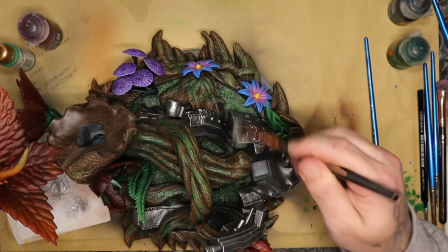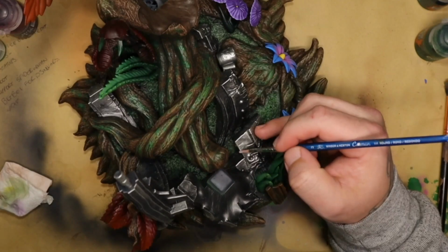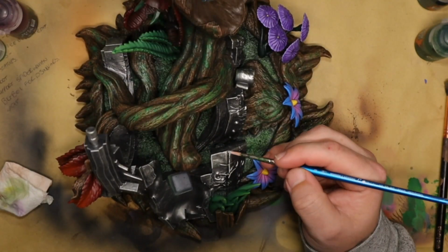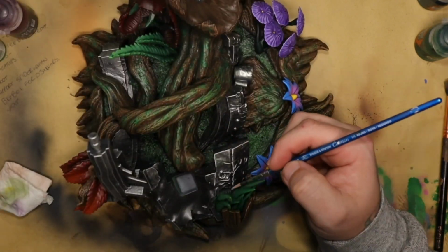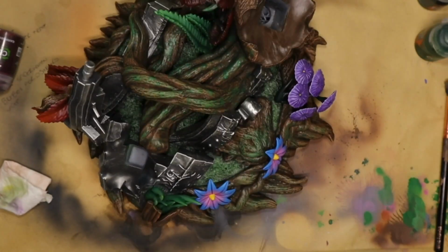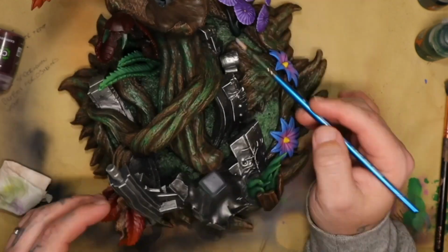I used matte white and a thin brush, and I went through all the edges, and I did edge highlighting on all the metal pieces facing up and to the front of the base, mainly because this will give more definition to those metal pieces and help them stand out and give your eye something more to look at and a little bit more interest in the base without going overboard and being too eye-catching.